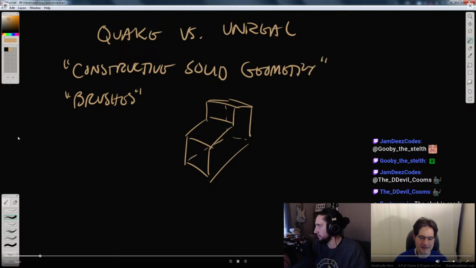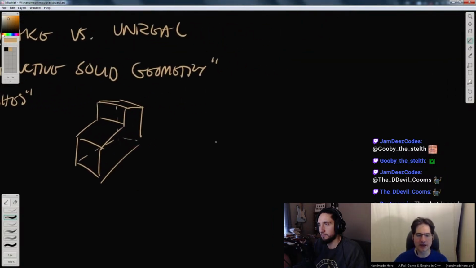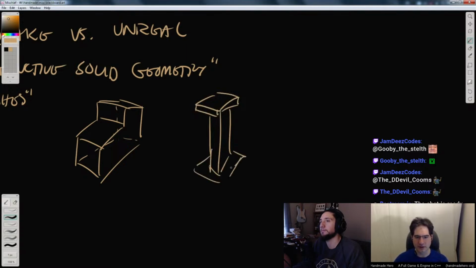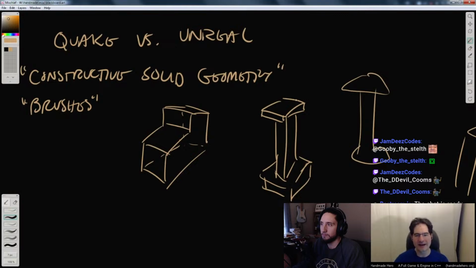And what I do is I stamp this down and I say whether this is an empty region that I'm carving out or whether it's a filled region that I'm filling in. And so the way that you created the world is you might say, okay, I want to make a room that has some pillars in it, and I have one of these brushes that looks like this, and that's my really lousy column, but I'm going to stamp that around in a couple different places to make a room that has three pillars in it, right? And it's called constructive solid geometry because there actually was a notion of inside and outside of these things.